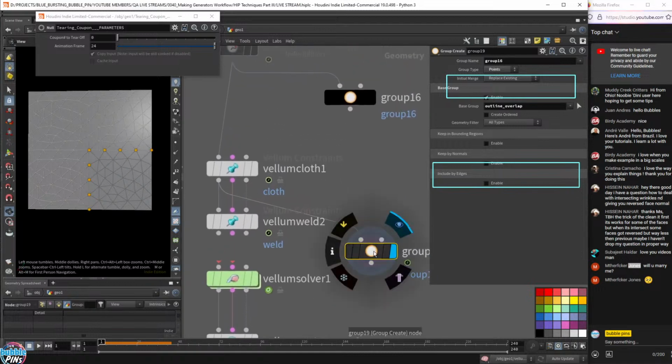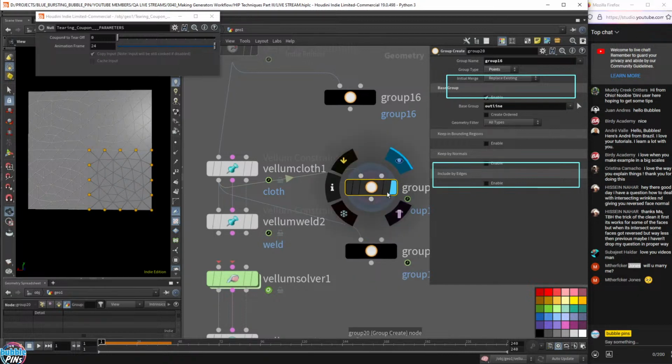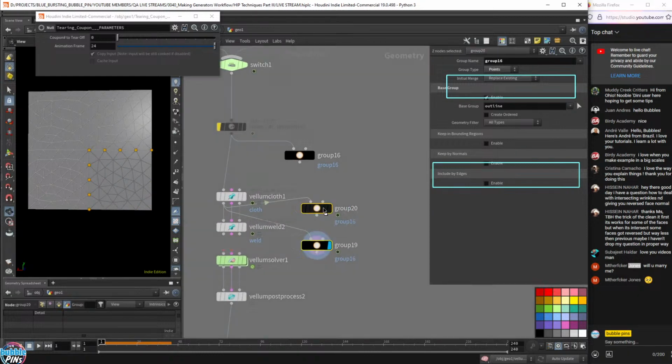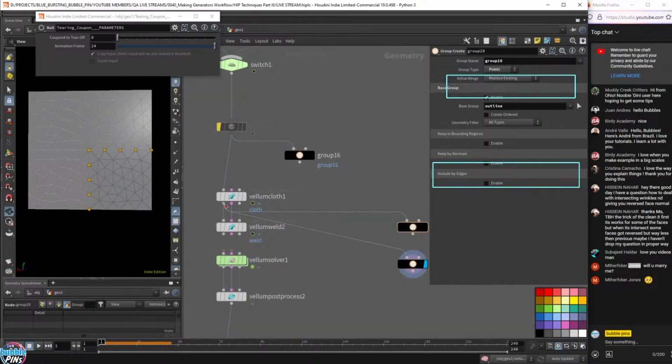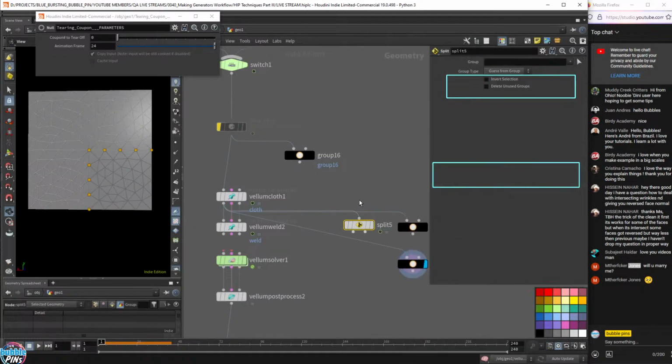Let me create another. Okay, it looks the same, doesn't it? It's actually not, because it's lying on top of each other. I need to split it in order to show you what I mean.